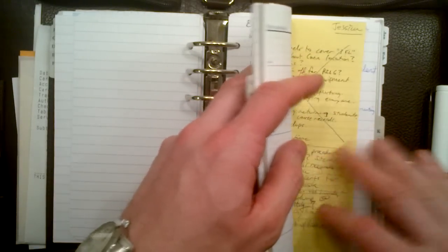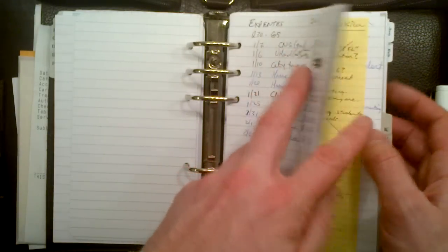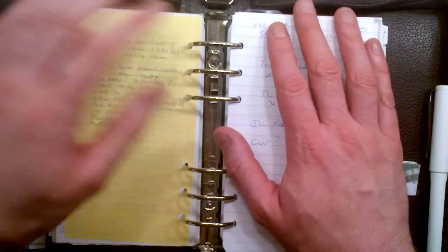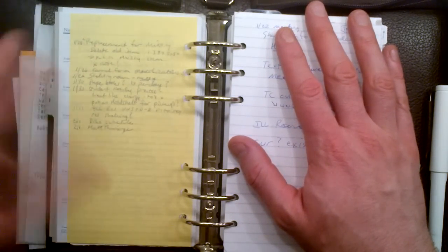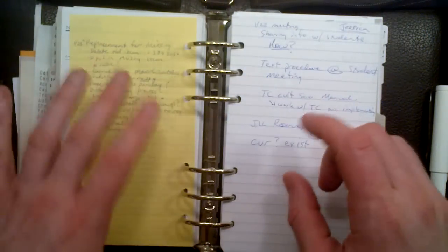Just to backtrack a little bit, if something comes to mind that I need to discuss with my boss, whose name begins with a J, and this is really an idea I pulled from Getting Things Done, was to have an agenda of stuff. So as things occur to me that are not terribly urgent that I want to make sure I go over with her at the next face-to-face meeting, I just jot them down. Then when I sit down in the meeting with her, I just go through them all. I usually take notes, and I can indicate what the disposition on each thing is.